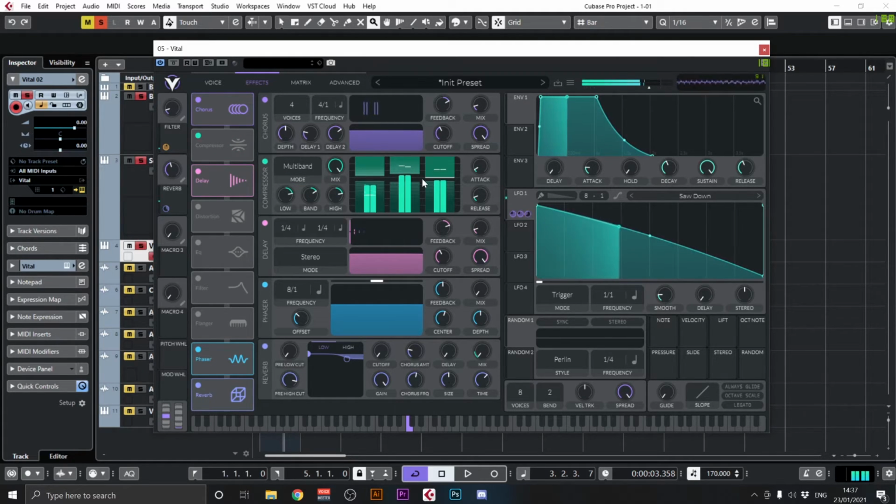Actually, multiband. Okay, we're gonna use another macro for this multiband. Gonna call it fat because it actually makes it more dense.